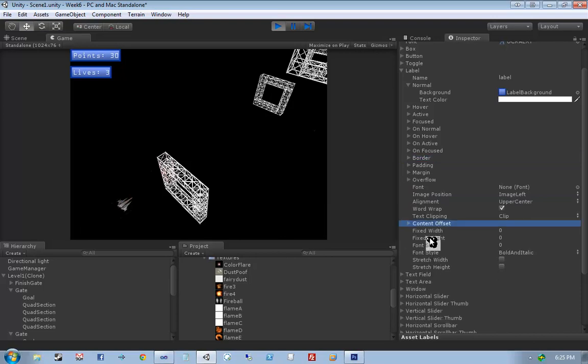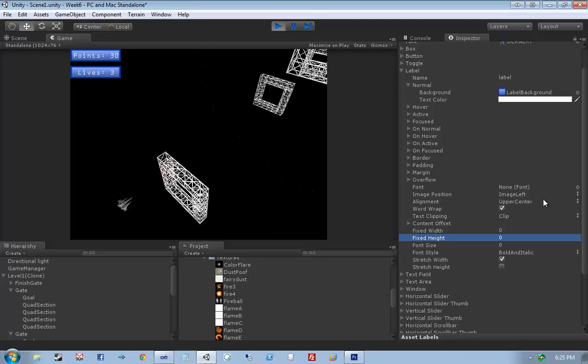And then I'm going to give these both a fixed width. Actually, what I'm going to do is say stretch width. What stretch width does is stretch the width to the width of the container. Remember how these are both in the container of that vertical? Because the points bit made it a lot longer, it stretched the container a little bit. By hitting stretch width on all the labels, they will stretch to fill what the points label has caused the vertical to be.